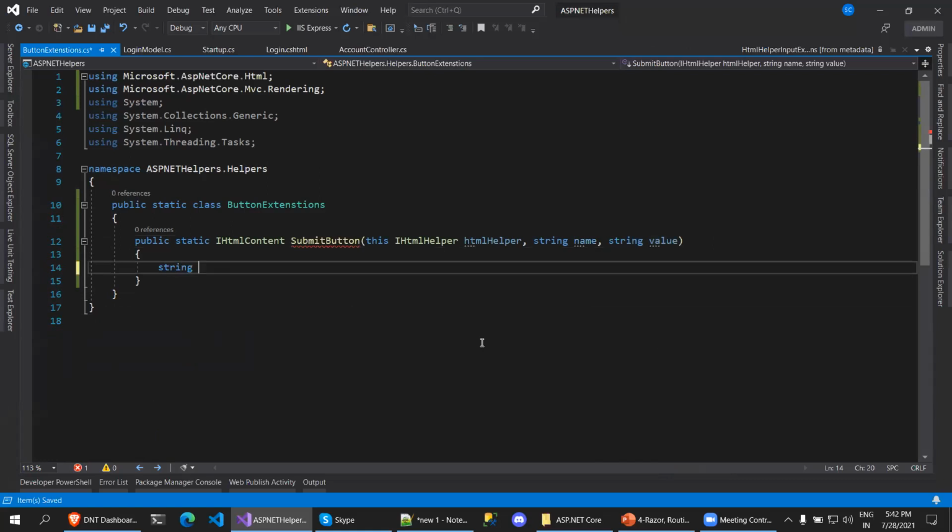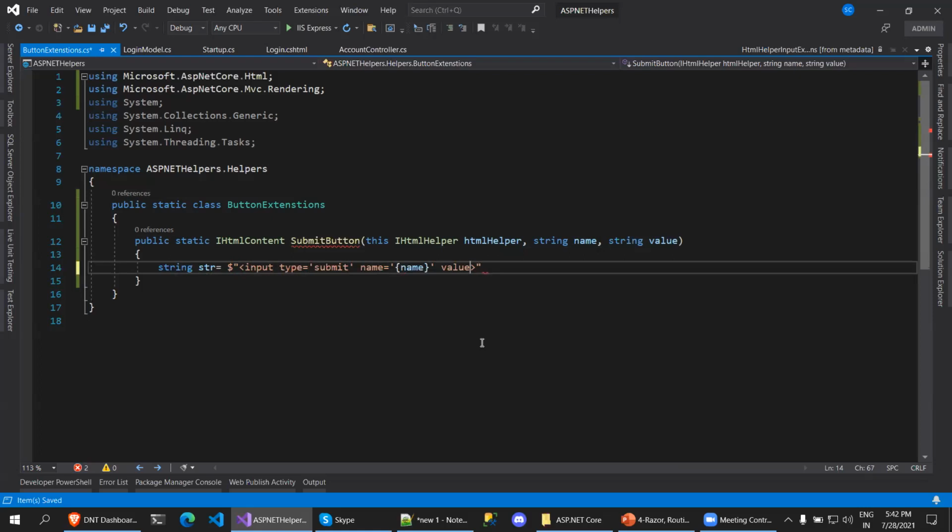I need to create a string. I'm creating a string str equal to input type submit, and we have the submit button value, which I can define here with the at the rate name.